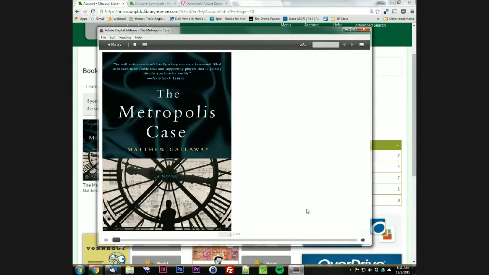You saw it automatically. It said it was fulfilling the Metropolis case. So that was the process of it interpreting the server file that we downloaded, going out to the server, finding the copy of the book that we wanted to download and that we had the checkout for, and downloading it to Adobe Digital Editions, and there it is.